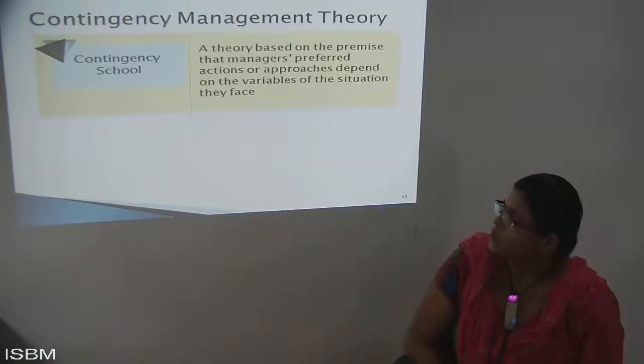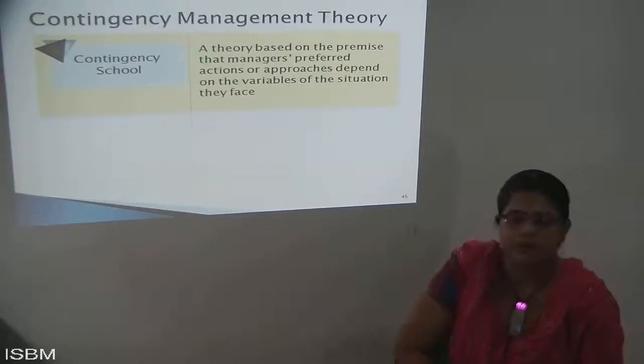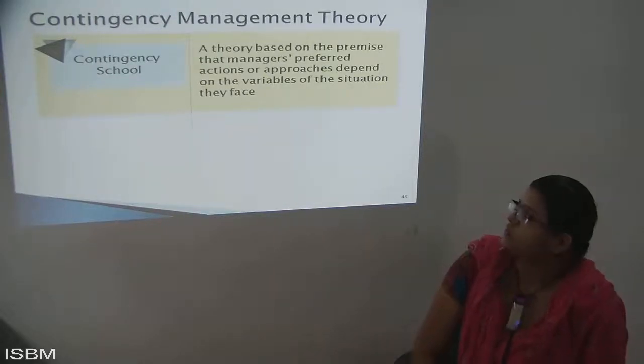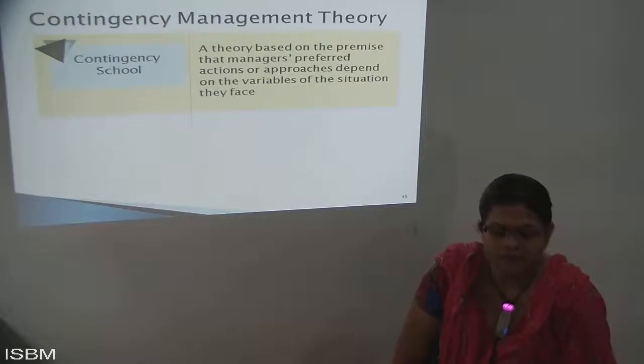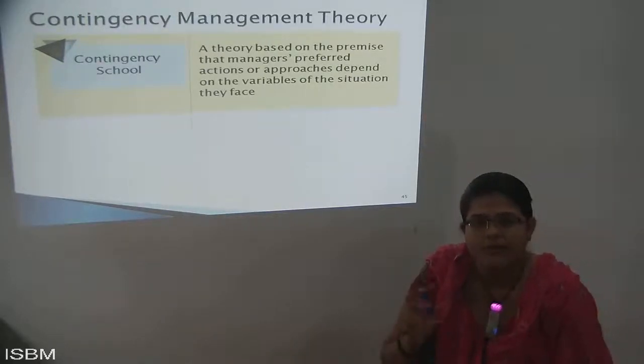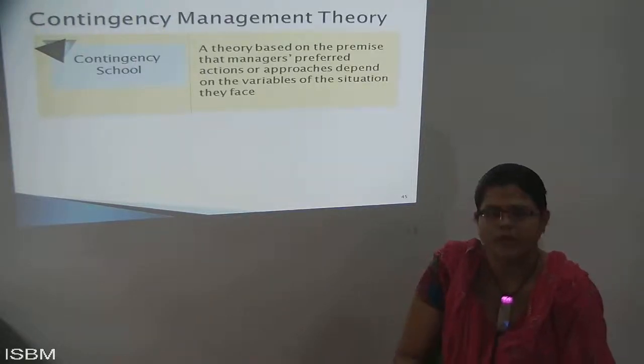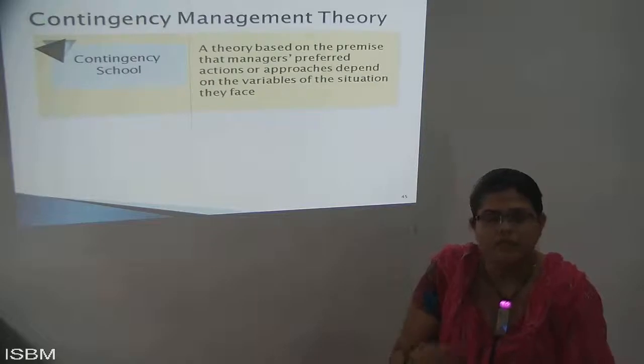Now, there is one theory called the contingency management theory. It says that the manager should take certain kinds of actions. Action does not mean fighting with people. It means he should guide each and everyone: this is what you need to do, and this is how you need to perform the work.